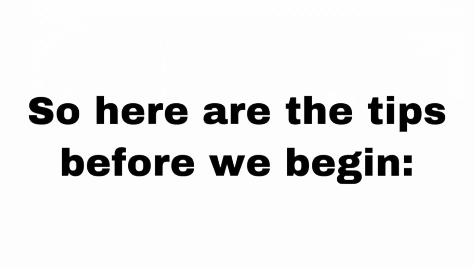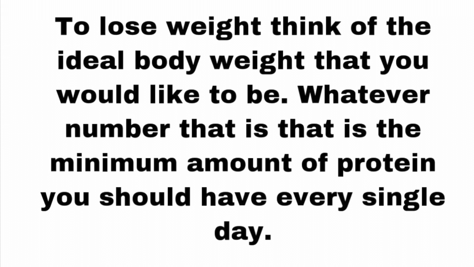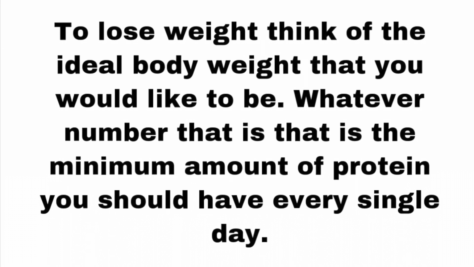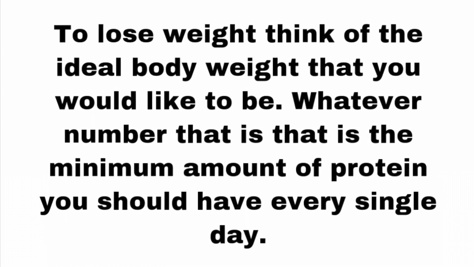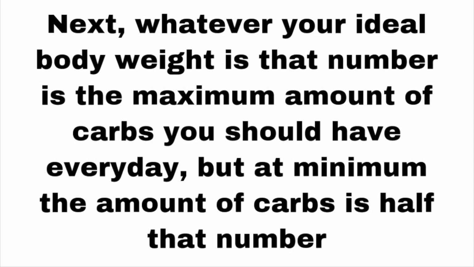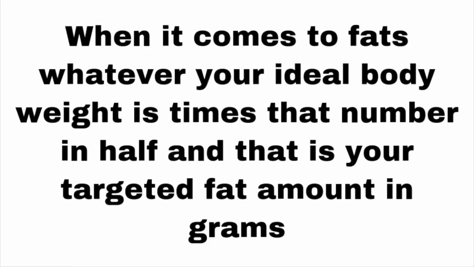So here are some tips before we begin. To lose weight, think of the ideal body weight that you would like to be. Whatever number that is, is the minimum amount of protein you should have every single day. However, you can have up to 2 times that number in protein every single day. Next, whatever your ideal body weight is, that number is the maximum amount of carbs you should have every day, but at minimum, the amount of carbs is half that number. And when it comes to fats, whatever your ideal body weight is, times that number in half, and that is your targeted amount of fats in grams every day.